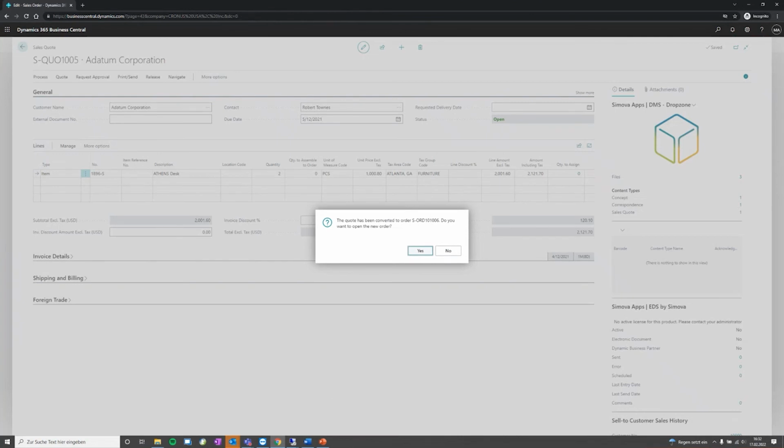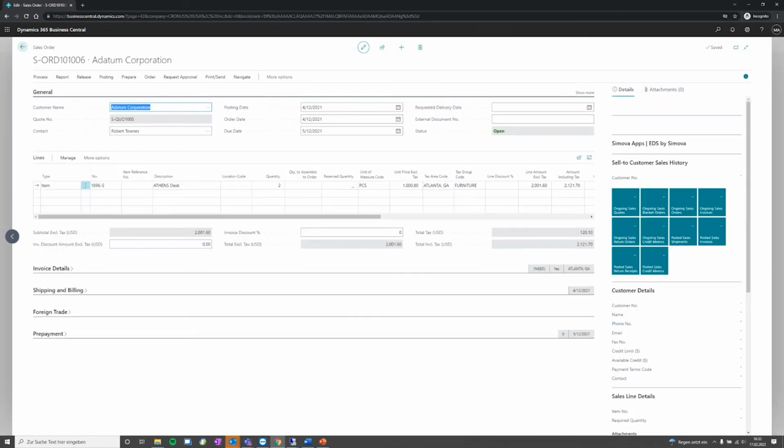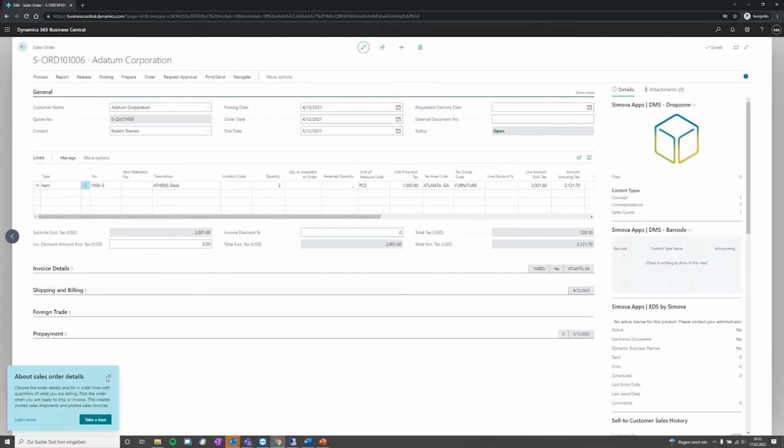Immediately jump onto this order. And DMS is configured in the standard in that way that it will always show the documents from the entire process. So we see in our fact box that the same documents we already dropped are there.